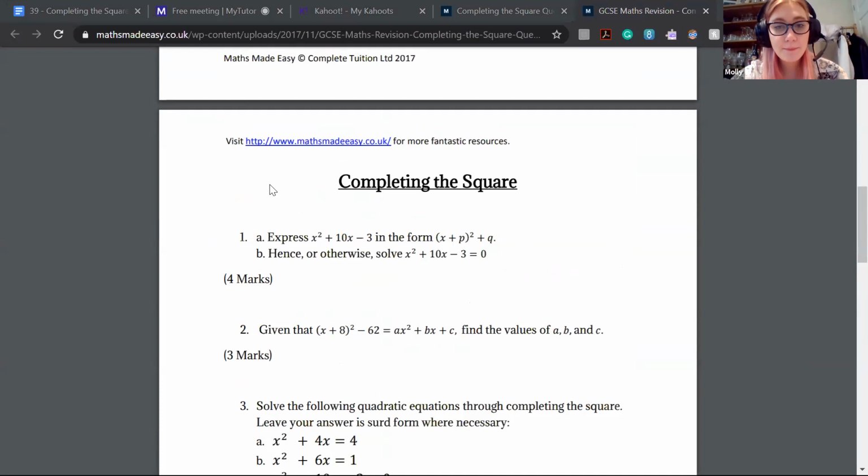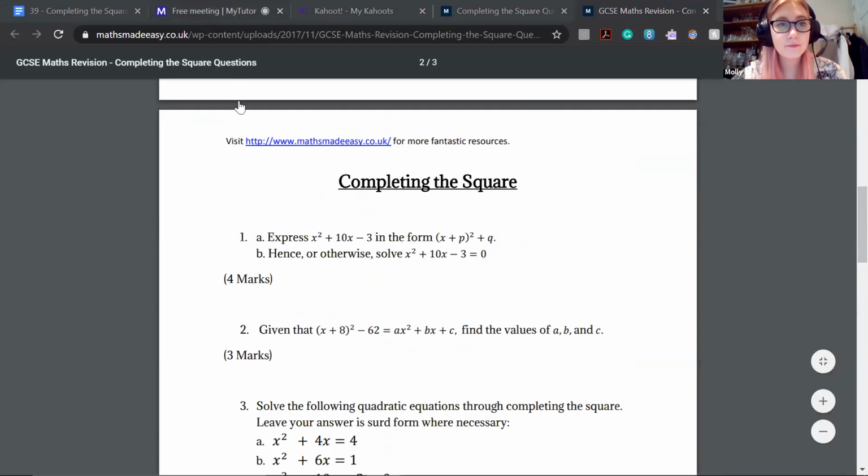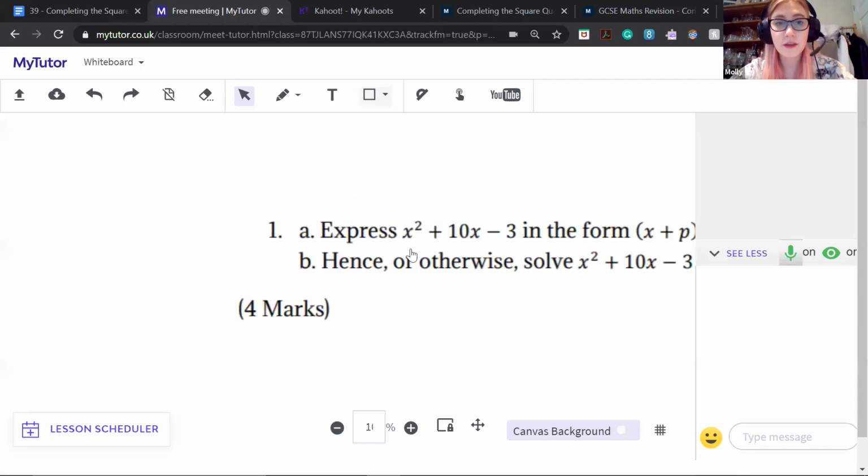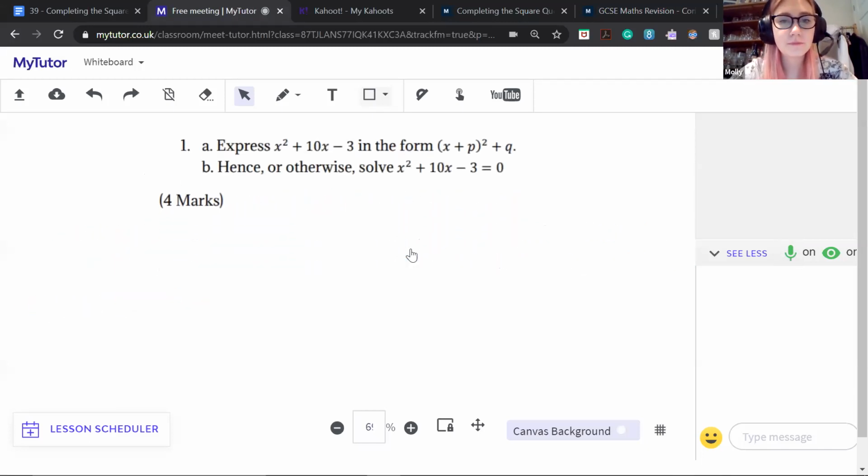So this first question here perfectly summarizes everything about completing the square and solving quadratics with it. So let's do 1A first. This is the completed square form. The reason that it's called completing the square is because we want to express this as the square of something plus some constant. The only x that you have is here. Whereas here we've got an x squared and 10x, here we've constrained the x just to this bit. So we've got a square, and then you complete it with this q, whether that be plus or minusing something.